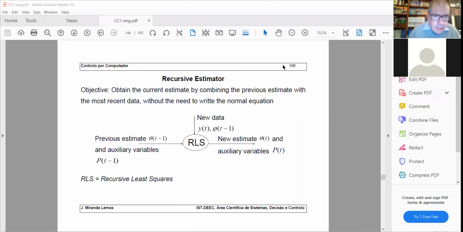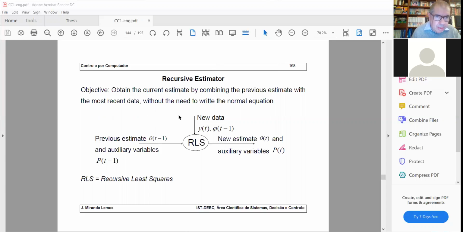So today the subject of the lecture is recursive estimation. This is a quite exciting subject, and it will provide you with, first of all, a new tool that will allow you to learn models from data online. So you are receiving data from a plant, and you are updating your estimation of your parameters. And then we are going to examine a number of properties of this least squares estimation. Okay.